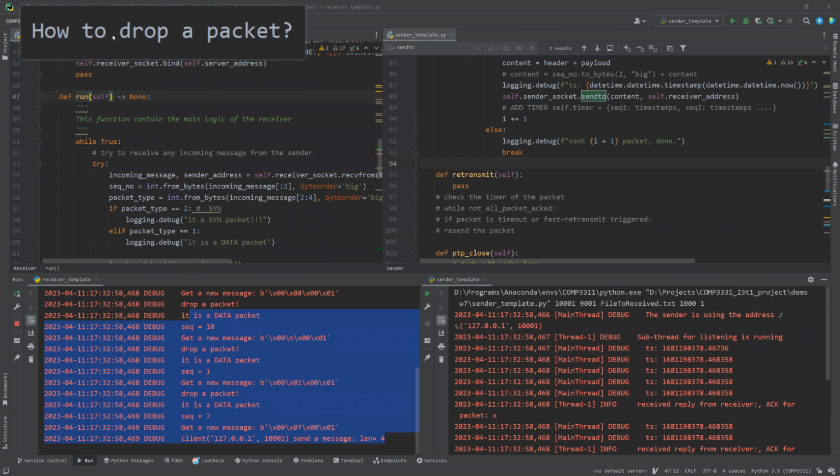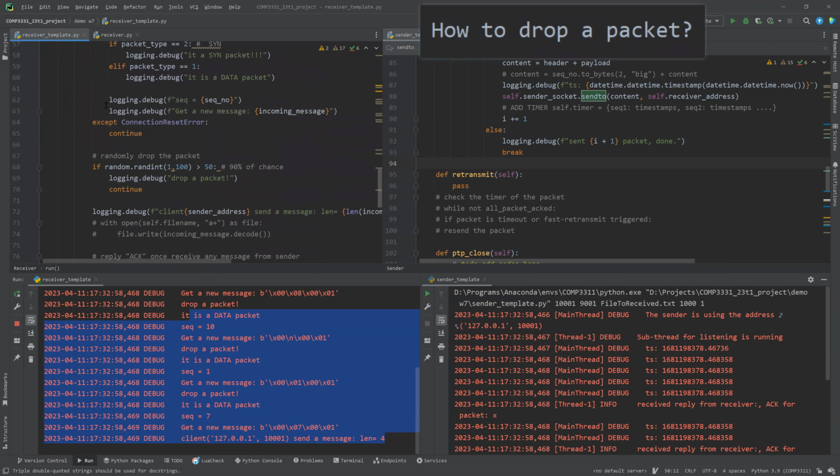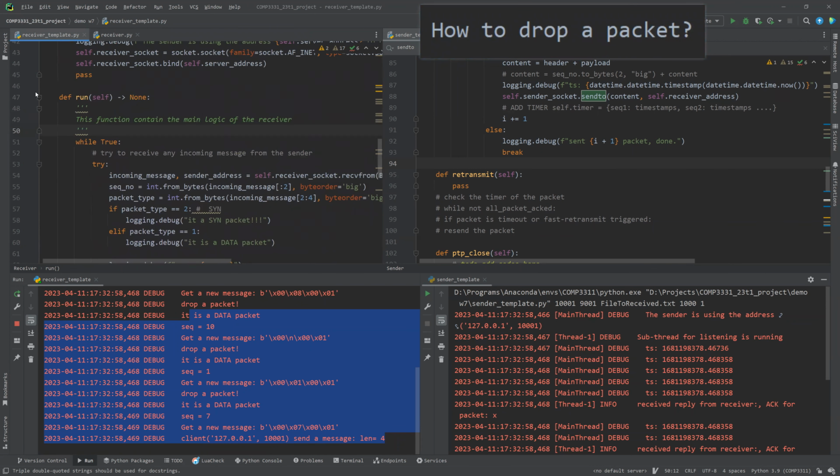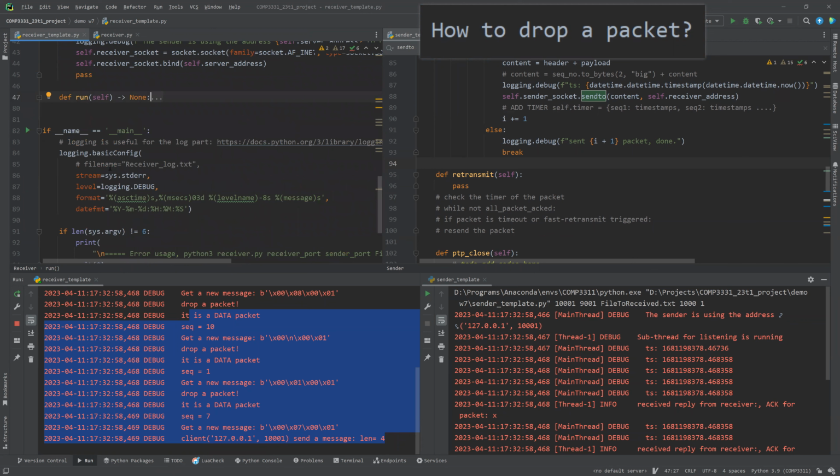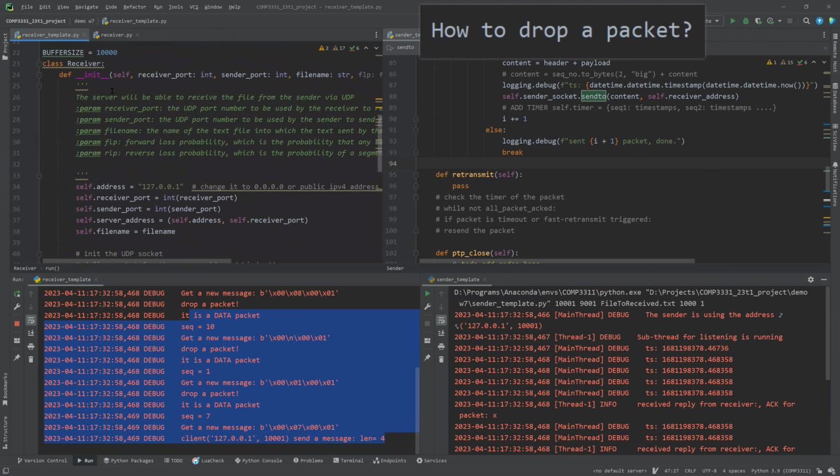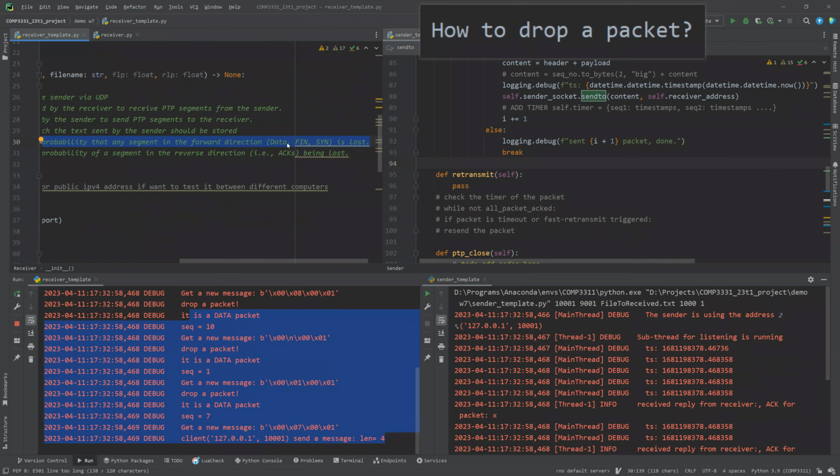So for the receiver side, firstly, you need to read the parameters from the user input for the FLP and RLP value. So the FLP value is the forward loss probability for the data and SYN packets.